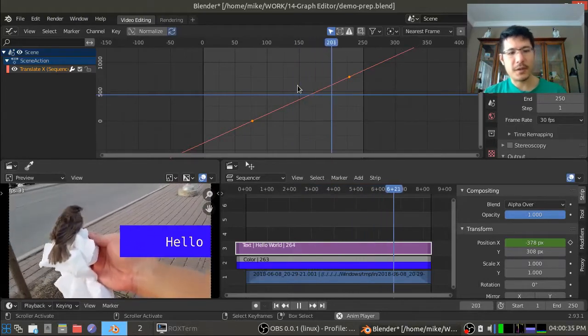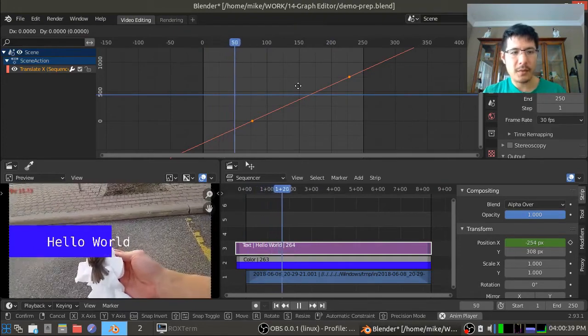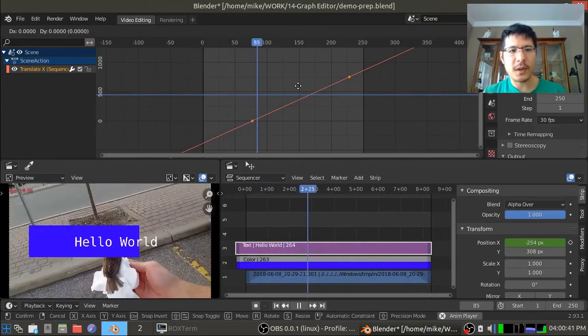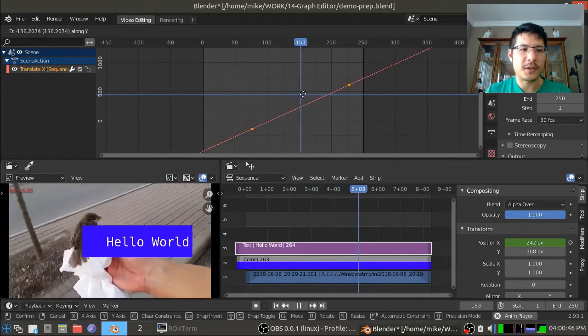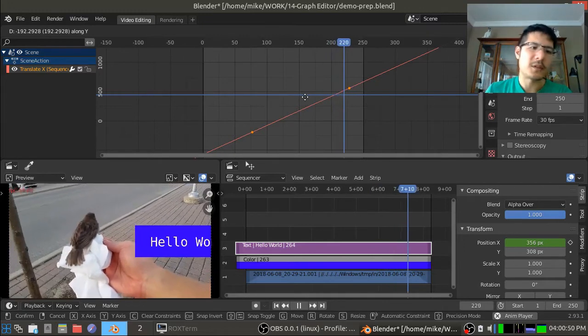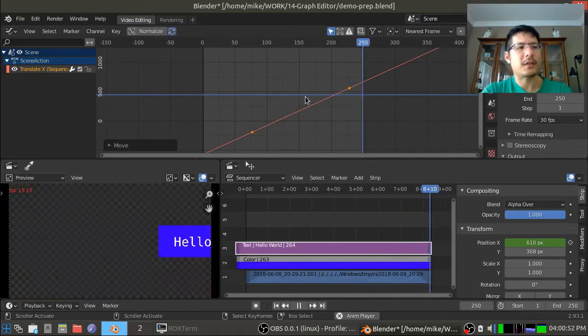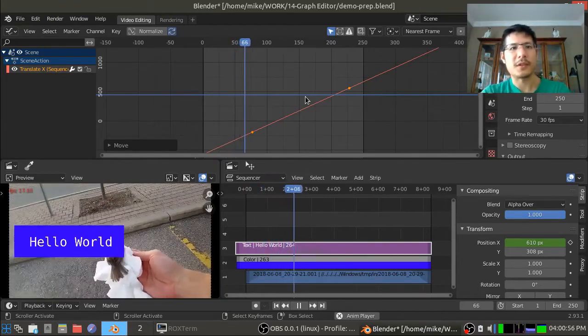I just need to press the G key and then maybe just press the Y to lock it along the Y-axis, and I'll just adjust this until it matches. And that looks about right, so I will let go and see how that looks. Looks good enough for me, at least for this demonstration.